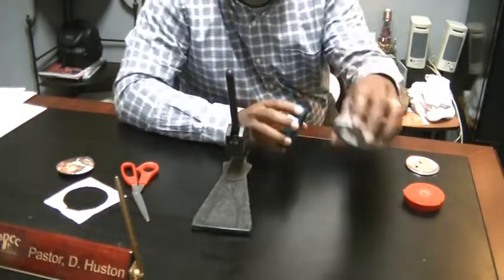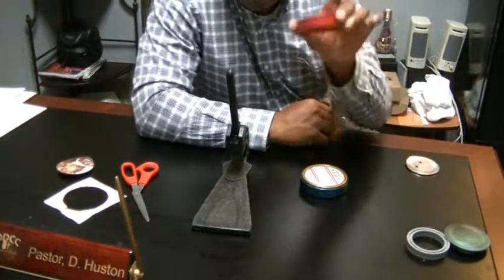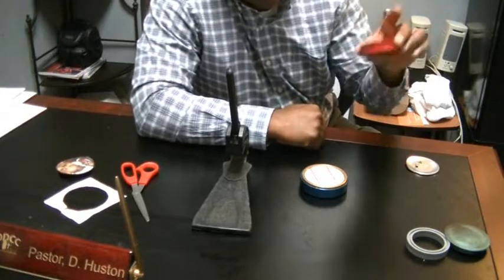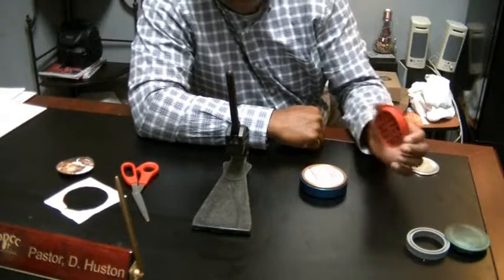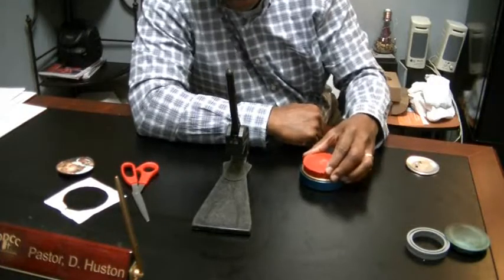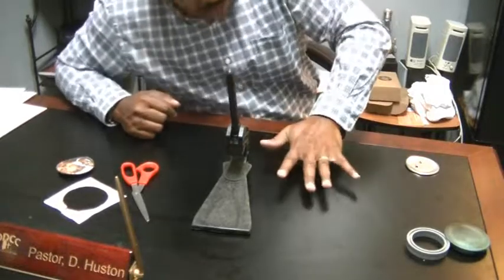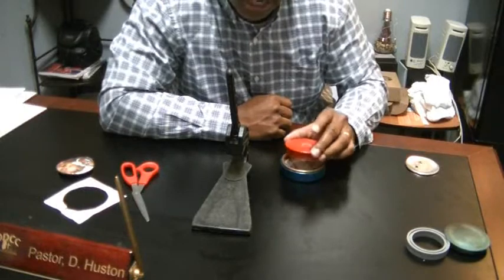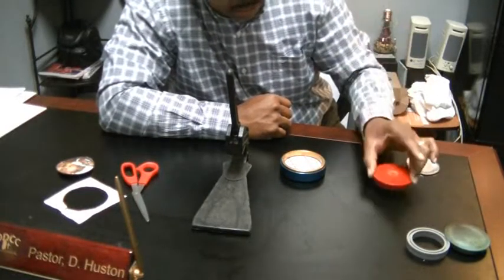Take the green and the gray ring out, just shake them out. Then you will put your red ring, which is the 5th ring that you're going to use. You're going to put your red ring over top of your artwork. Get it close to you again. Press it all the way down, nice and snug. All right, now we're going to take the red ring off for just a moment. Sit it over to the side. You're going to need this in a second.